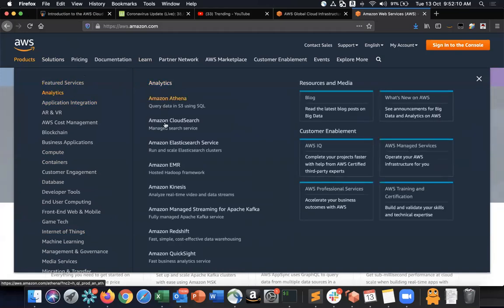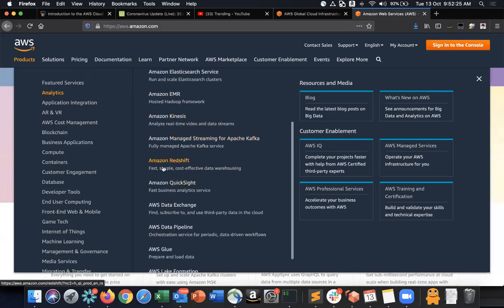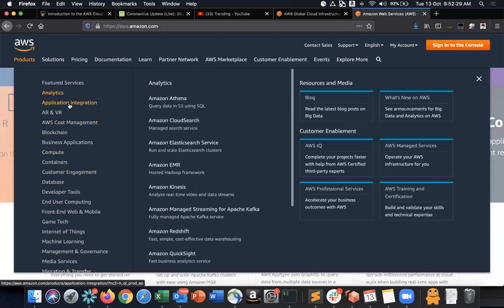These are all the services that AWS has for analytics, like Athena, CloudSearch, Elasticsearch Service, EMR, Elastic MapReduce, right? You use Hadoop, correct? In Hadoop, you use the MapReduce algorithm. Then Kinesis, managed streaming for Kafka, Redshift, QuickSight, Glue, and things like that.